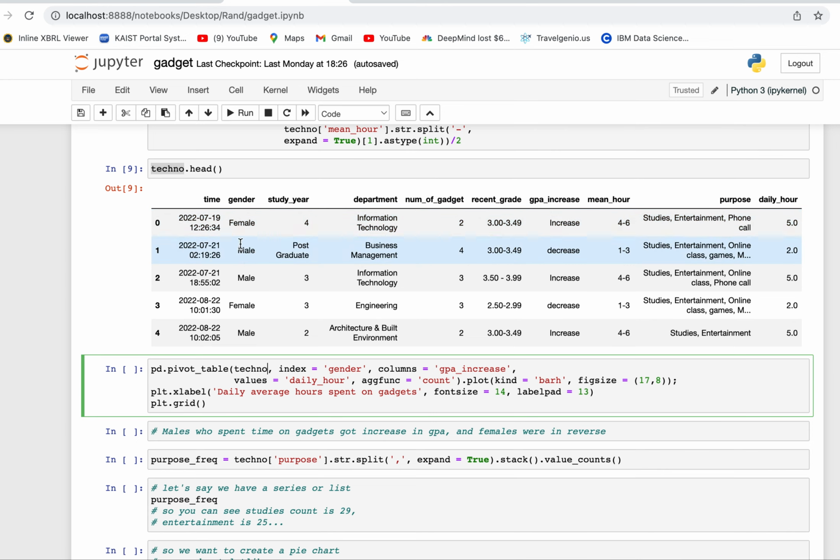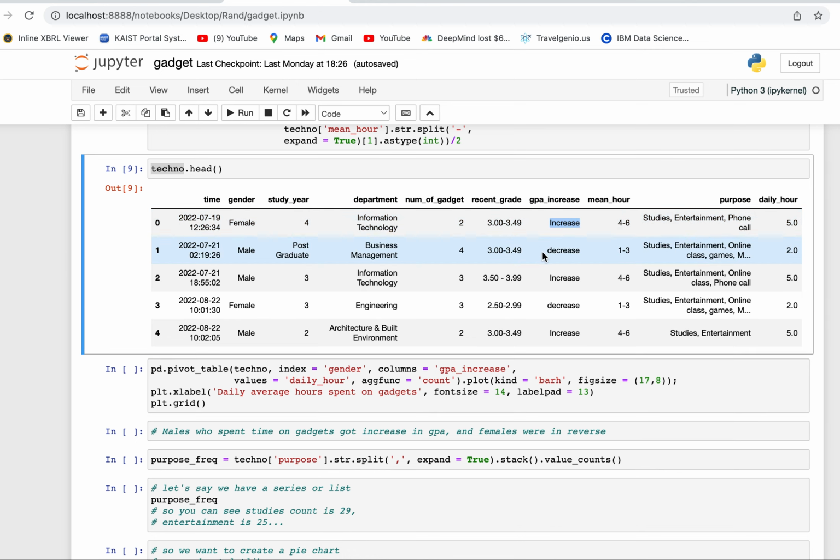So I have two genders, female and male. So there will be two genders. Then as columns, GPA increase. So inside GPA increase, increase or decrease, maybe other values. So it will create new columns according to them. For example, increase one column, decrease one column. And if I have any new variable, it will create this column also.